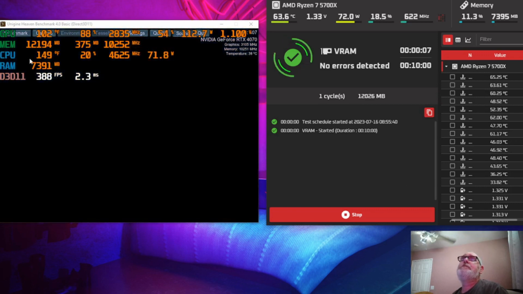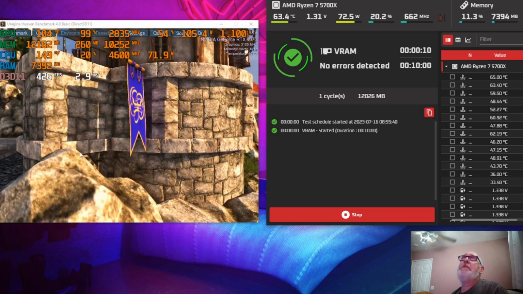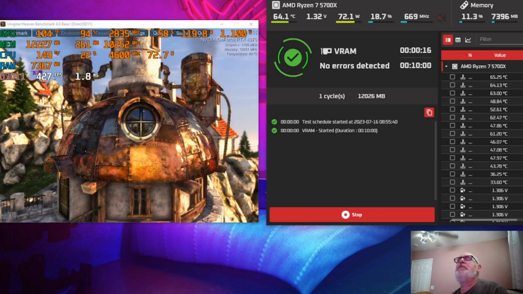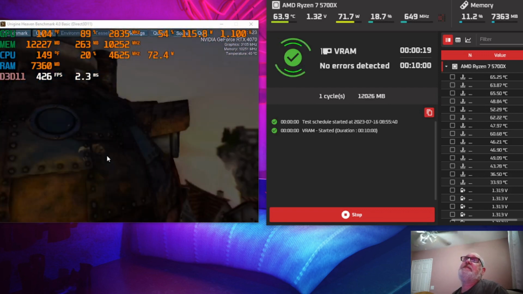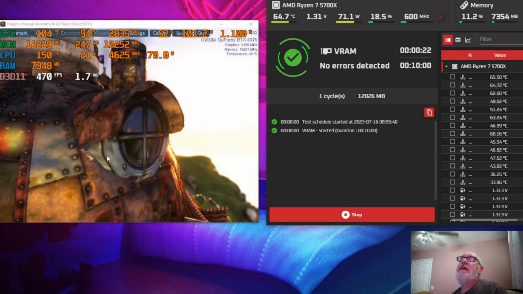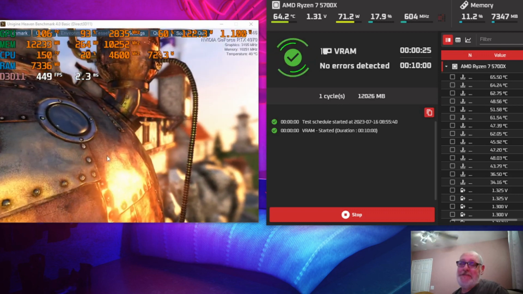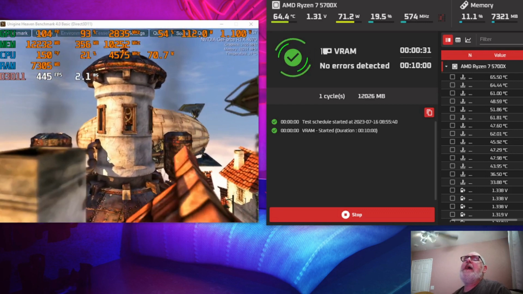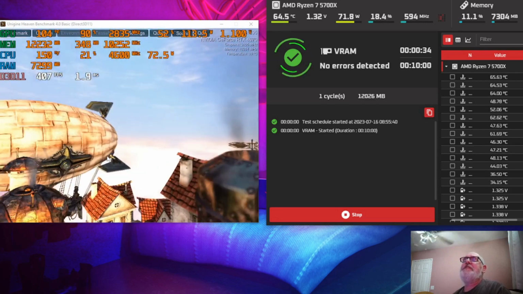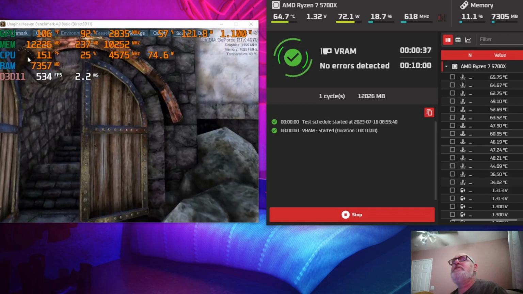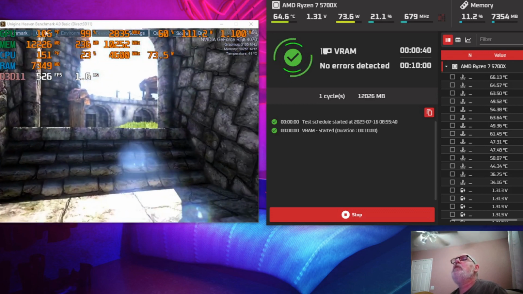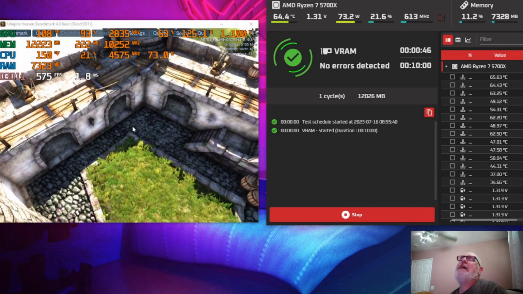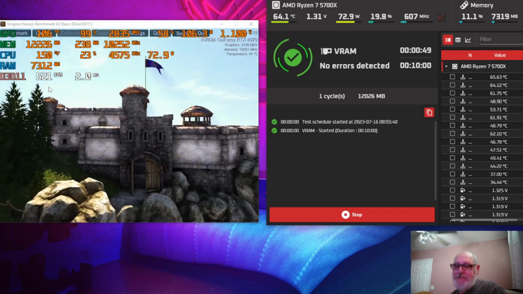See right here where it says MEM? It's pulling the maximum VRAM right now. Look at your FPS. It has absolutely nothing to do with the video RAM. So now you see that right there. Watch my cursor. Now you see it's pulling right there at the max. Look at the FPS. It did not drop.